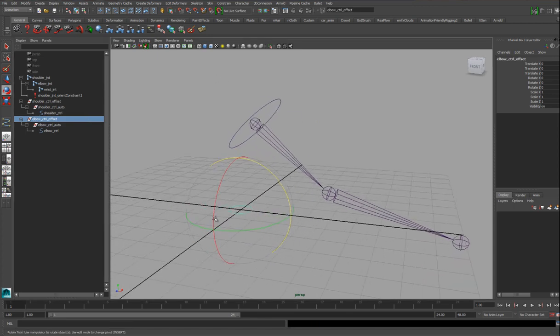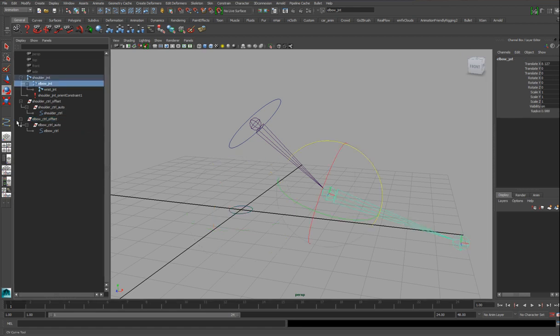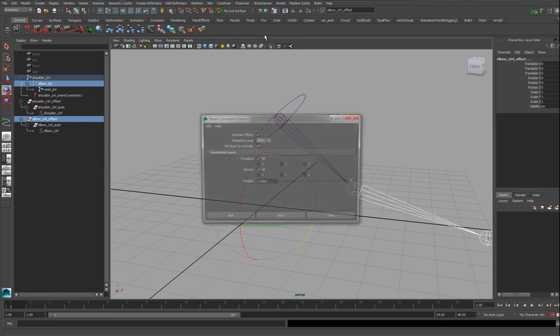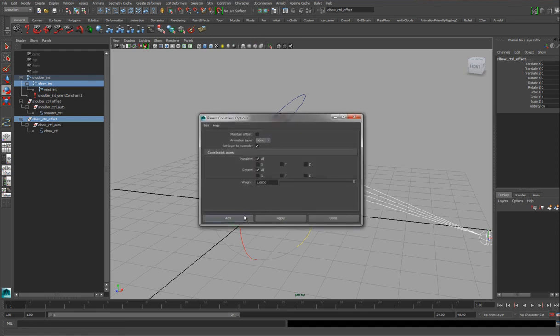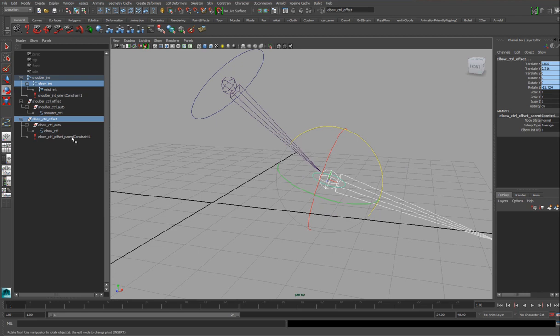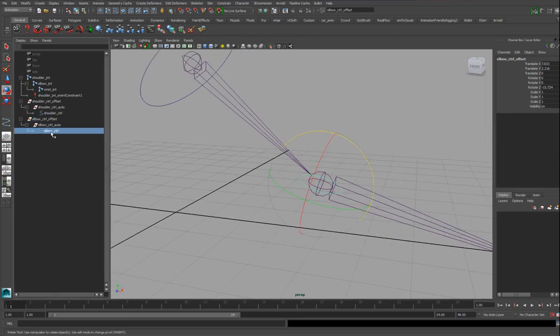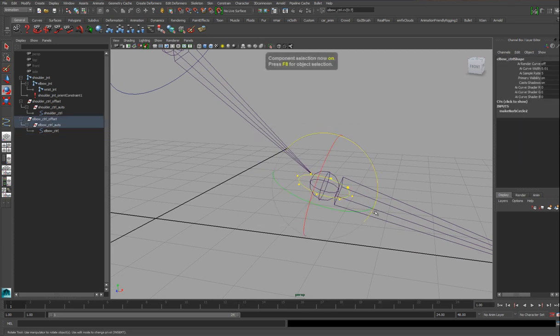And this time, to position this control, I'm not going to do the parent, zero out the values, unparent. We can do it like this as well, which is to select the joint, then control select the offset node. And again, you have to do that in the outliner because you can't select the group node here. And go constrain, parent, the options, turn off maintain offset, then hit add. That's going to snap into place, and then we can just delete the constraint. So it does exactly the same thing, it's just how you want to go about getting them into place, I guess. And again, I can select this control now, I can go into component mode and edit its shape.